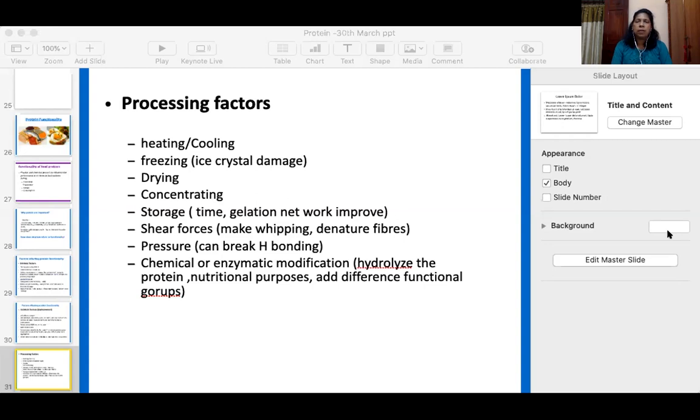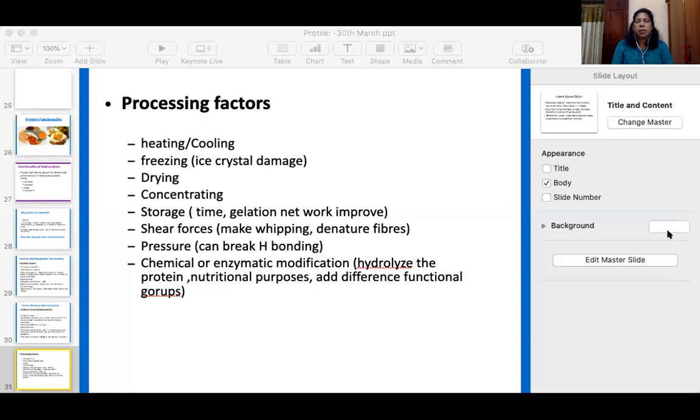Not only that, in different ways we can do the concentration. Especially when we talk about protein, when we prepare isolated protein, we can isolate the protein itself from the protein mixture or the mixture of other components. If you change the pH, you can do the concentration, because you can get the precipitate. Once you remove the other liquid and get the precipitate, and add some water, then you can get the concentrated protein. So that is the way we can get the concentration.